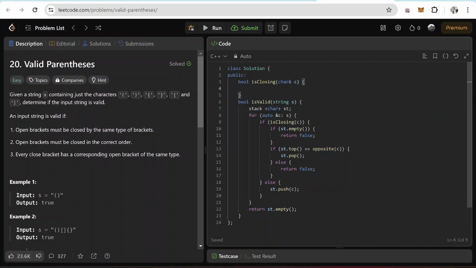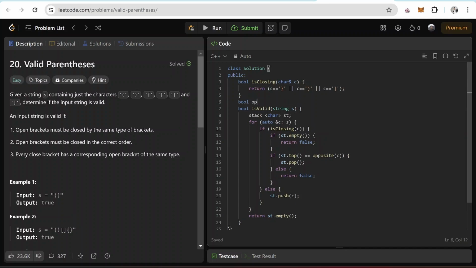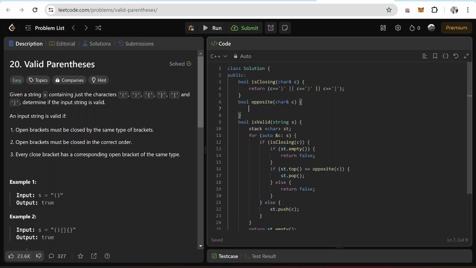So just check if c is a closing bracket of any of the three types or not: angular bracket, rounded bracket, and square bracket. And opposite will be another function which will return the opposite of a closing bracket.